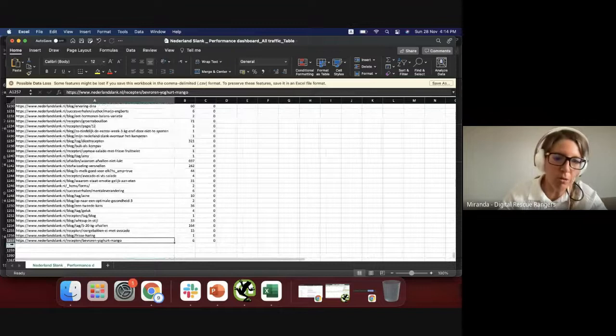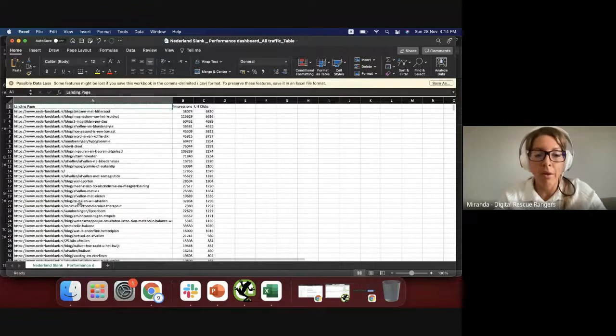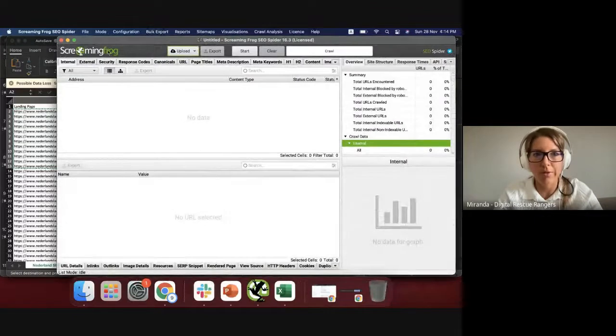Yeah, so this is a smaller website, but especially with enterprise sites, it's very handy, because then 1000 URLs are not enough. It could be that, because it's over a long time period, certain pages are not live anymore. So to check if these pages are still live, I'm using a site crawler, which is called Screaming Frog.